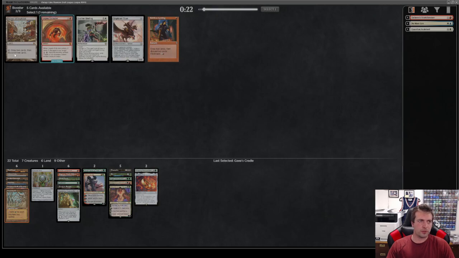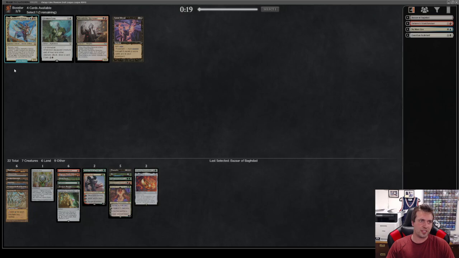Legion Extruder, Bizarre, Triplicate Titan, Faithless Looting. We're probably not going to be playing any white. We don't have stuff to really sacrifice to Extruder. It's between Bizarre and Faithless Looting. Let's just Bizarre into sideboard. It's got some decent upside, I guess.